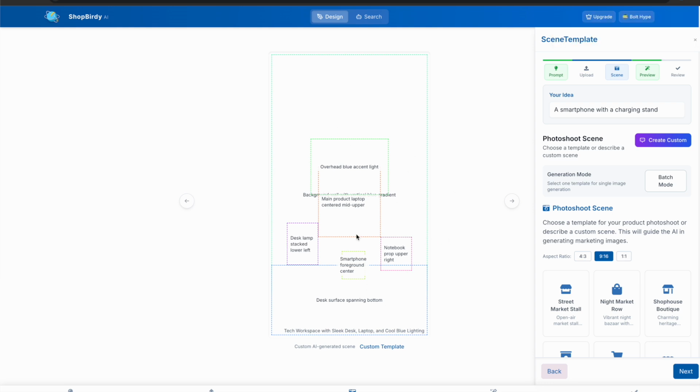Now, where we want to take this is to allow you to navigate these layouts, these canvases, possibly even in 3D, or let you drag and place these objects around if you want to reposition something. I think that would be really, really useful, especially if you're creative and you want to really define the layout.